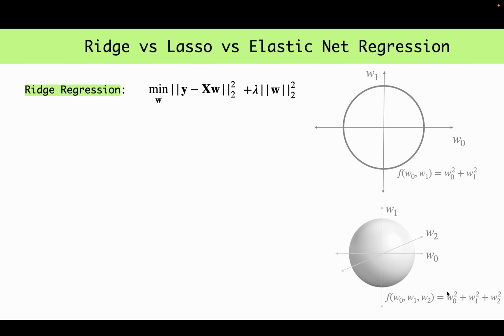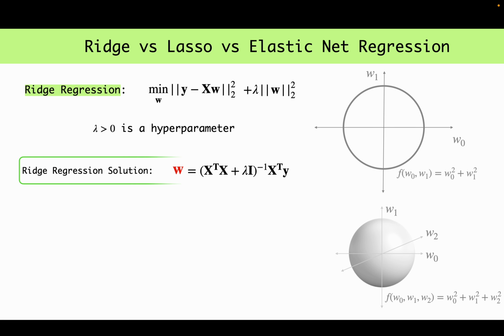And if we extend the same idea to 3 dimensions where we have W0, W1 and W2, our weight vector would be constrained to a particular sphere, and the same thing can be extended for more than 3 dimensions, and you could have a hypersphere where we constrain our weight vector to that hypersphere. So if we try to solve this problem, we get a solution something as follows.